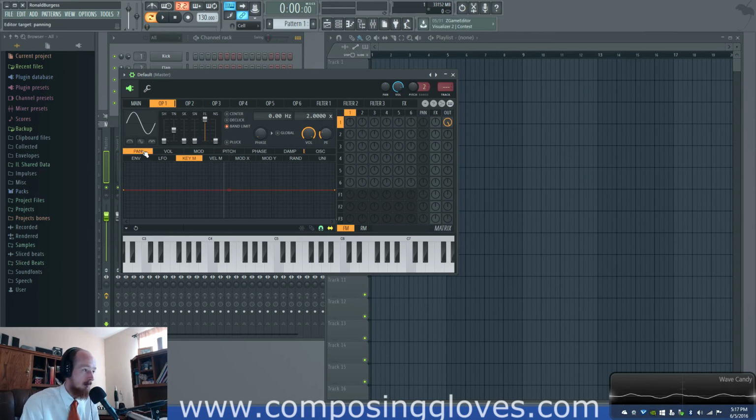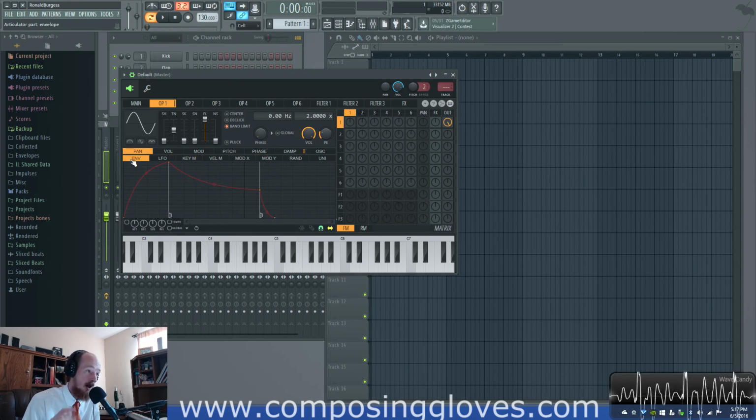So we're talking about panning now. We come into our operator and we have all these different tabs available to us. We've already talked about all the various ways we have to control these tabs. All that's left to talk about is the parameters themselves. So we have panning. If I turn my envelope on, this becomes left. So my panning to the left is at the bottom half. From here down is to the left, from here up is to the right.